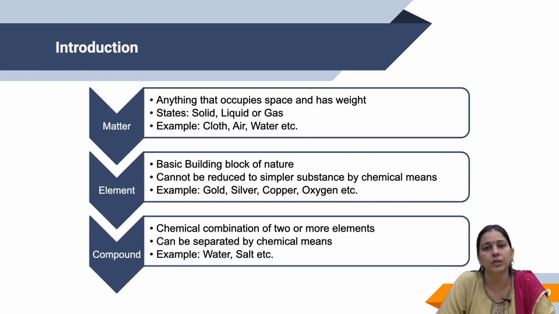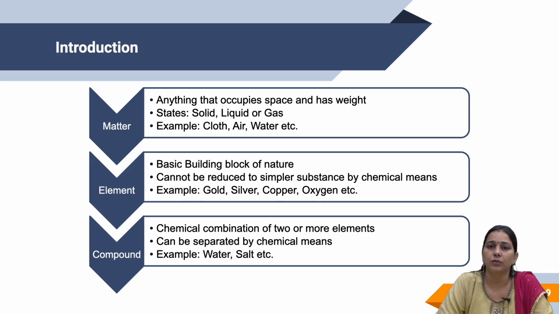Let's start with the introduction for the concepts of charge and the electric current. Basically, we need to understand what is the electron. Before starting the concept of electrons, we should understand what is the matter and where come the electrons and the positively charged particles. What is the matter? Anything that occupies the space and has weight, right? Generally, we are dividing the matter into 3 states, that is solid, liquid, gas. Anything that is around here, your clothes, books, air, water is a type of matter.